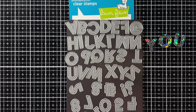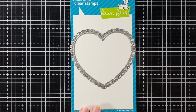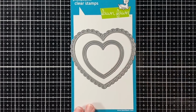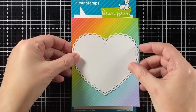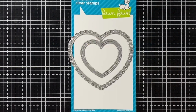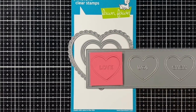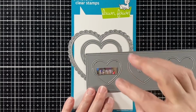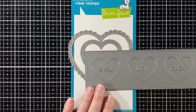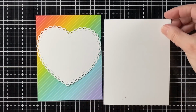They're all different designs which refract the light different ways, and so I used the one that has kind of like a multi-cut diamond. I also used the largest lacy heart stackable and the medium outside-in stitched heart stackable. Paper from the Really Rainbow Petite paper pack, and the scalloped slimline with hearts landscape, and I just cut a small piece of guava cardstock to inlay in that one heart, and then a small piece of the holographic paper so that I didn't have to waste any of that precious cardstock.